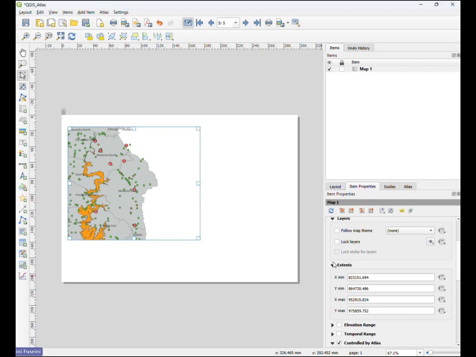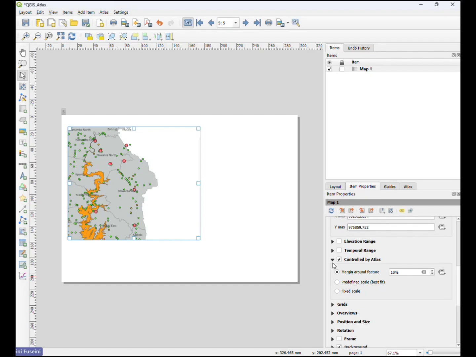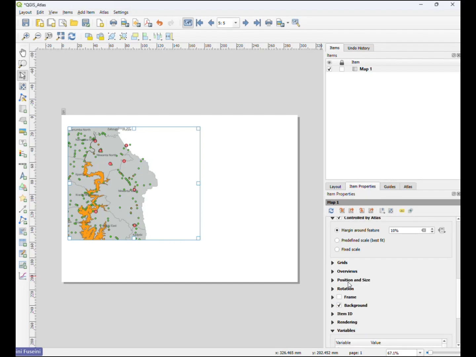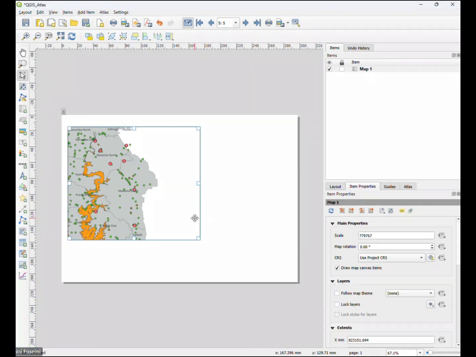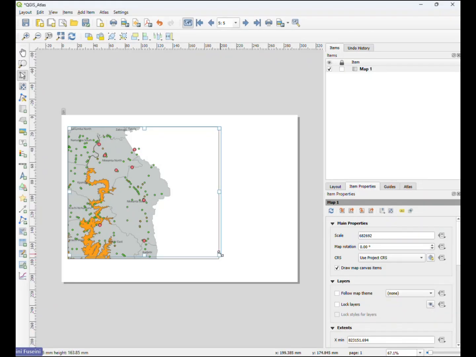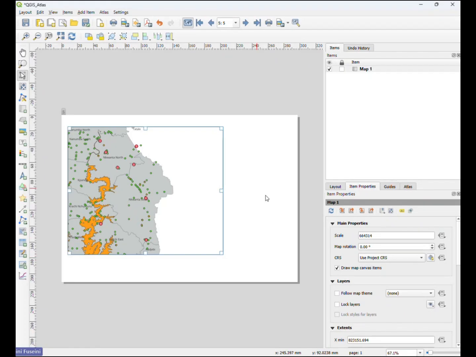Once you are done with that, scroll down again in your item properties, then make sure your frame is checked. I don't want to choose anything. The color is already black. It's fine. So we have all that we need for this map. What I will do now is lock it, so that when I go back to create my insert, which we would place somewhere here, I can also decide to extend this much further, maybe this way or even this way, right? That's up to me.